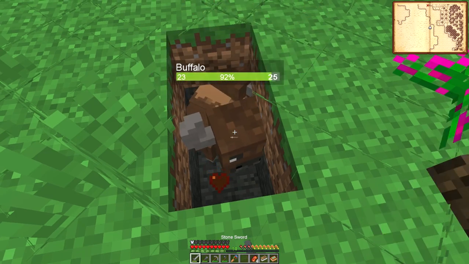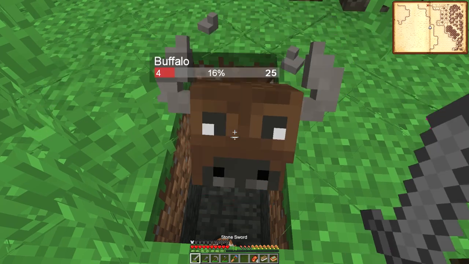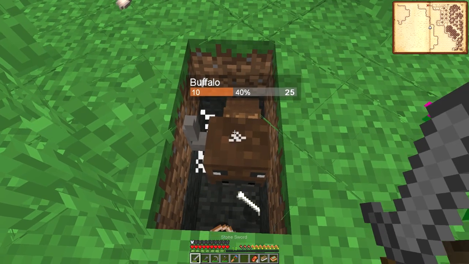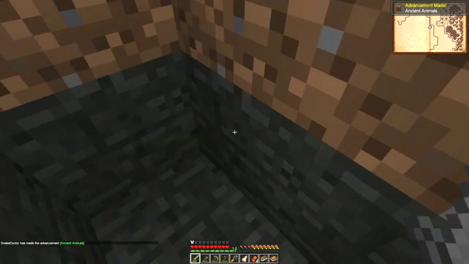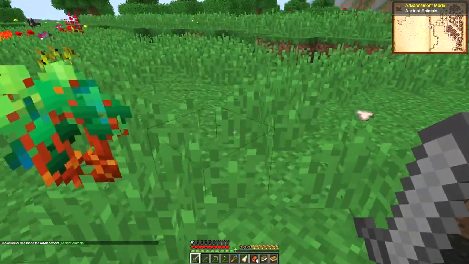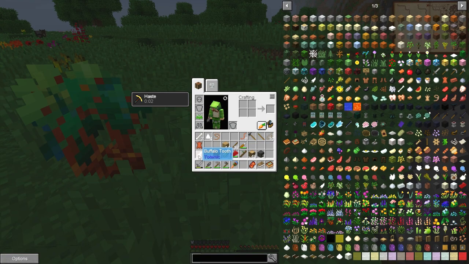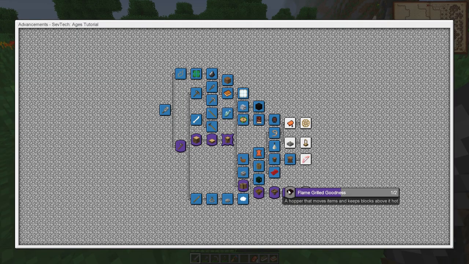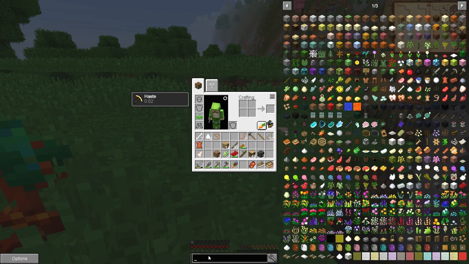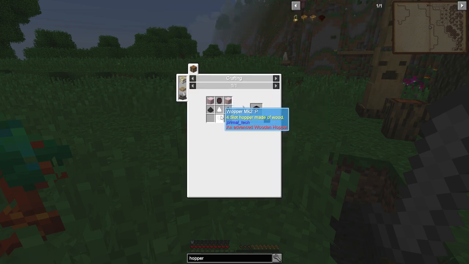Because let's just do them both. I'm very sorry. But oh, let's just kill them both. Hurrah! Right, what have we got? A buffalo tooth. Was I supposed to kill them? Oh yeah, we've killed them there. Okay, and what did I need for the hopper? What was I doing? Why was I killing them? I don't know. I didn't need to do that, did I? I just need to do the buffalo one, didn't I?